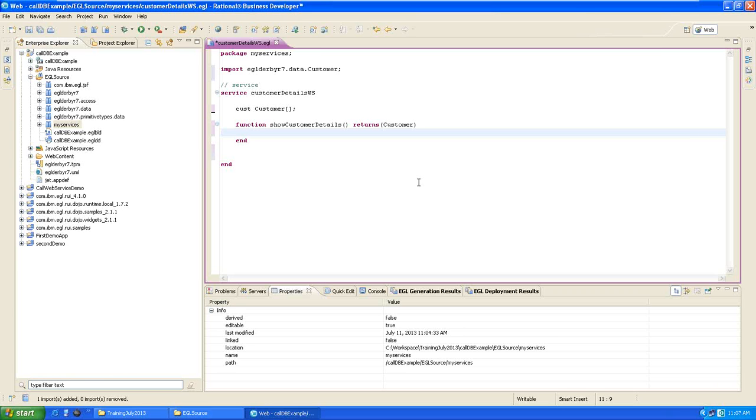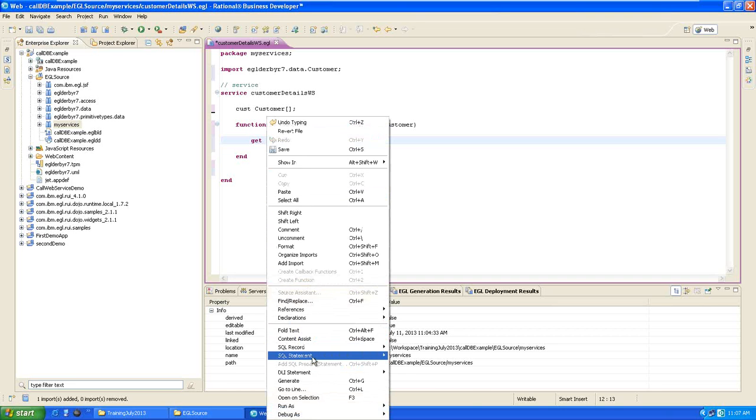Anyone who calls this function will execute the business logic that we are going to write inside of this function. So I will write a get in cust semicolon. We know this reserver: in the background it generates a select statement.